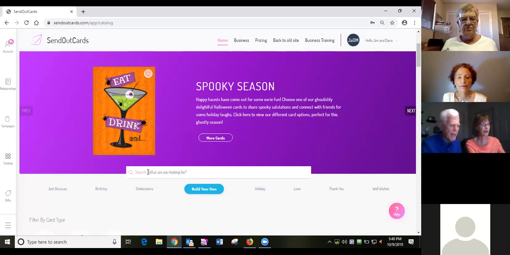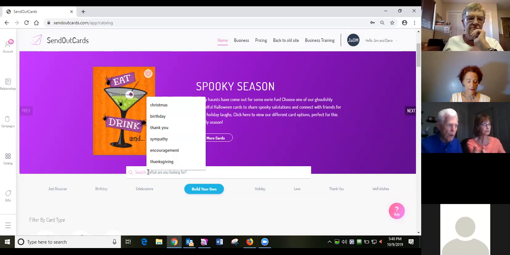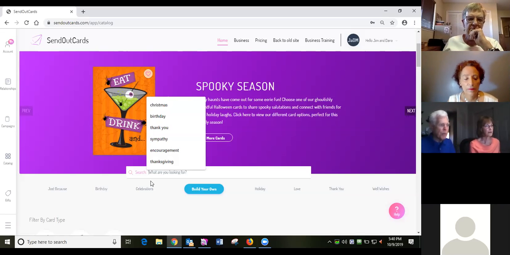May I mention something here? Aside from what we were talking about, I showed you the Christmas card that we did. On the front it says peace and joy. This particular card is not under Christmas cards, but because it says peace and joy on it, you can locate it by putting a search in the field for peace. And this card will come up. So if you know what's on the card, they're categorized in such a way that helps you find your cards easily also.